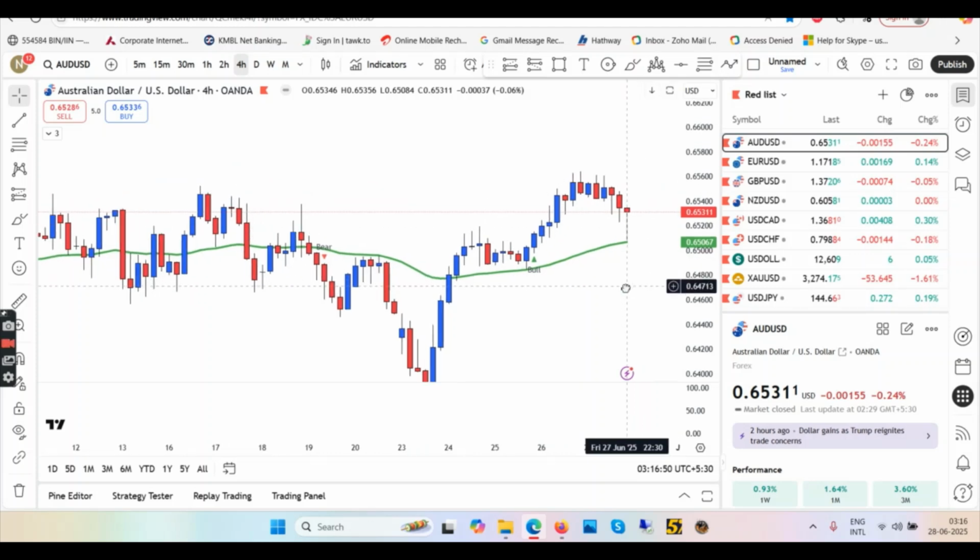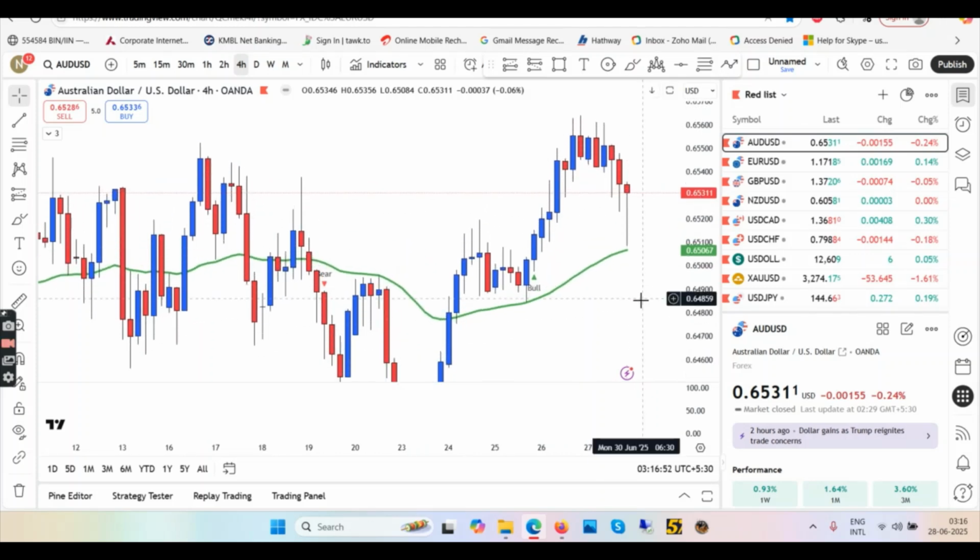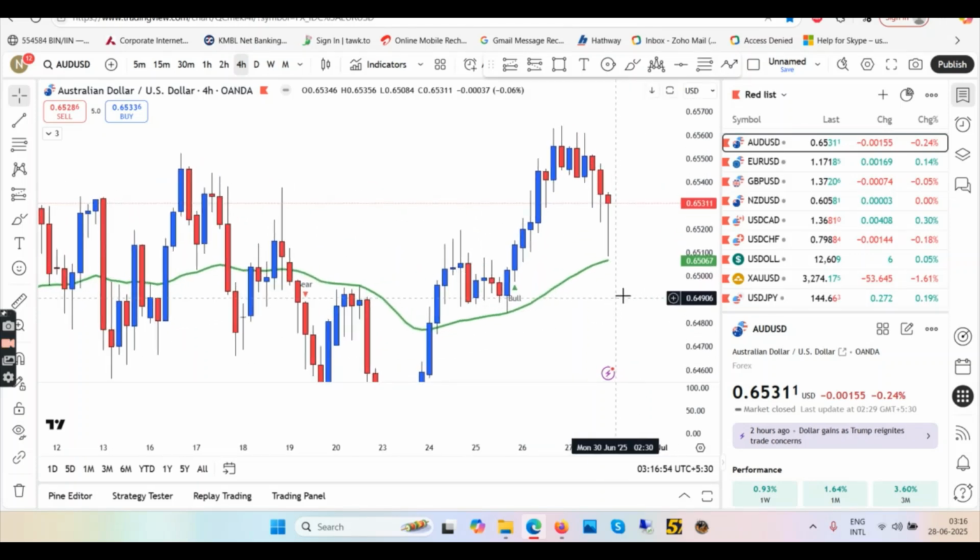Now here we have the nice setup. Okay, quite clear, it's free money. Okay, so you can see the long wick. So buyers came into the market in the last candle on Friday in the 4 hour. Okay, huge rejection from the EMA. It's evident that we are going up.